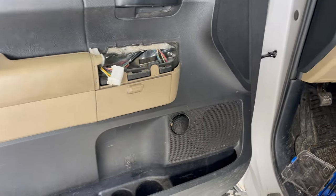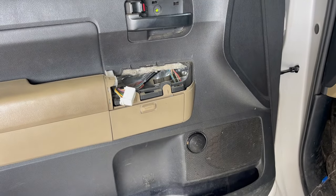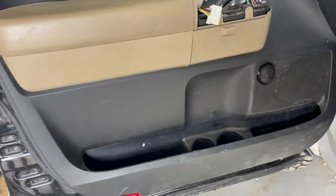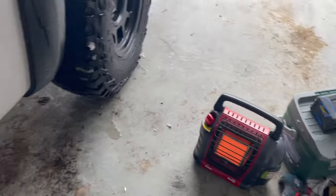I test played some songs. I can't play out loud because I don't want to get copyright infringement, you know how it goes. Gonna pop the rest of those on, do the rest of the doors, then we'll get to the amp and the stereo. Snowy start to the day, got my little buddy heater going.